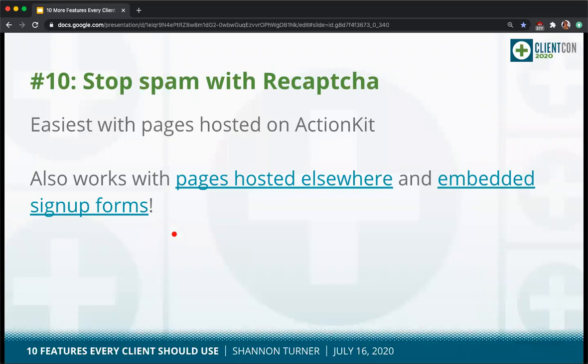If you're just trying to protect a page that's hosted on ActionKit, congratulations, you're already done because the custom page field is all you need. But if you're trying to protect an ActionKit page that's hosted on another site, there's a super quick one-time setup that you need to do. And if it's for a sign-up form that's embedded on your homepage, say, there are a few more things that you need to put in place for everything to work. But overall, it's pretty straightforward and easy.